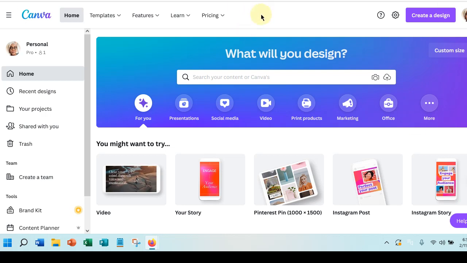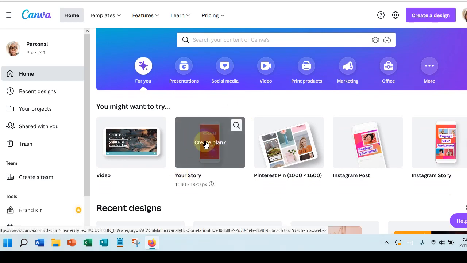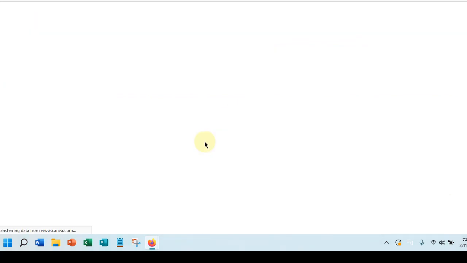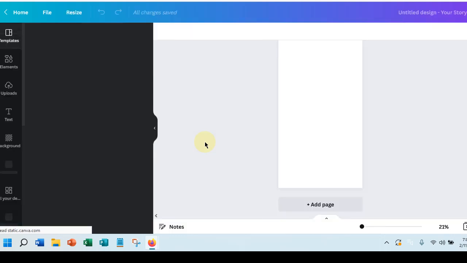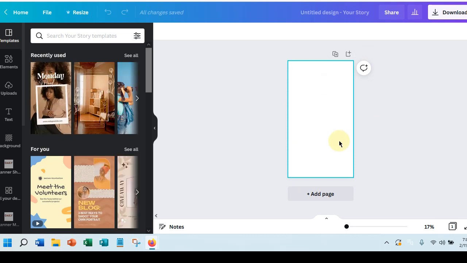The thing that I really like about Canva is that they have so many templates. So you don't have to start at square one. Now, the thing that I would recommend is that you have an idea of what you want to create before you get started. That way you can just go in and create an image in no time flat. So what we're going to do is we're going to create a story. You can use stories on Facebook, you can use them on Instagram, and you can also use images that are sized in this format for Pinterest.